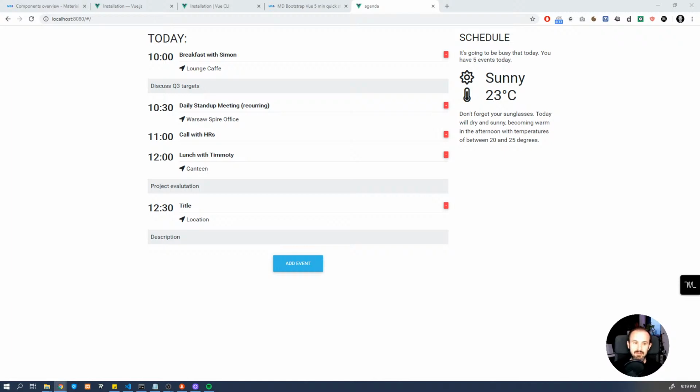frameworks and libraries. So there are some questions, so let me just go through them, and if you have any other extra questions, just let me know. And let me just remind you, next week we're gonna talk about React. So we're gonna do pretty much the same application but using React. So you're gonna see already the difference between Vue and React. And finally we're gonna go with Angular, so you will have the comparison between three of them, how they work, what are the differences, and how they behave.